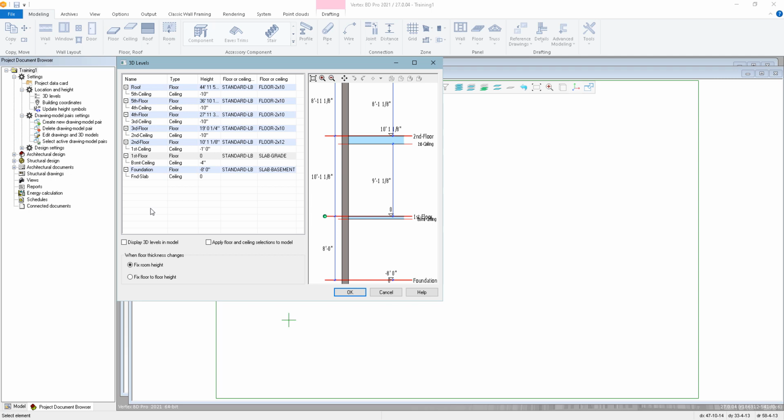The roof height level is there just to control the top of the fifth floor walls. When you are actually modeling your roof system, you will be selecting the walls that it sits on, so you do not have to change the height of the roof level for locating the roof system. When finished, click OK to close the 3D Levels dialog box, then hit Ctrl S to save your project.